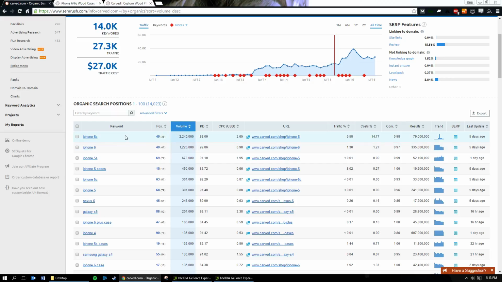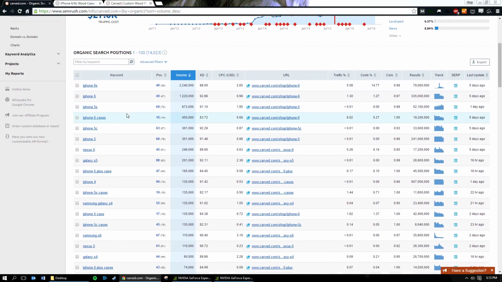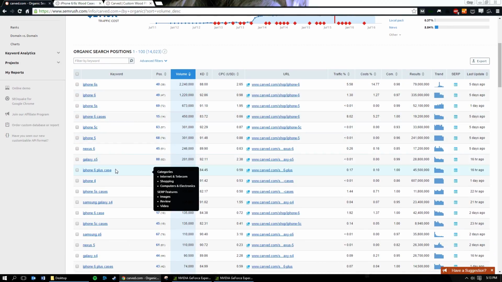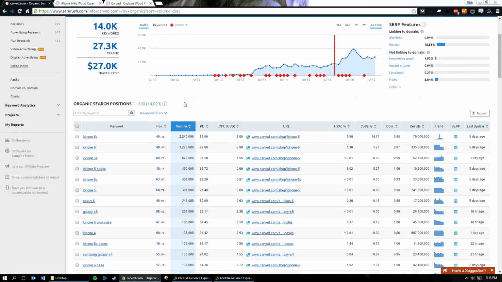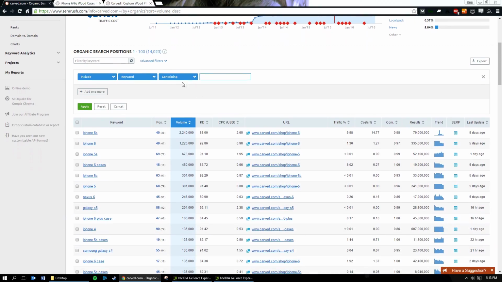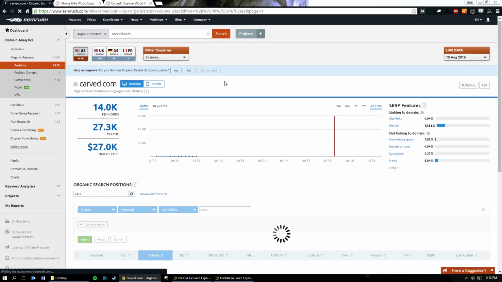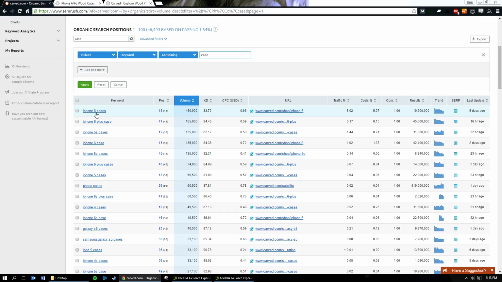So, how do we remove these? Well, we could just ignore them as we scroll down this list and only look at the terms that use the word case or cases. But there's this little thing, advanced filters here, that I really like to use and I think is often overlooked. So keyword, we'll just go ahead and change to case. And we don't have to use cases, just case. And that will keep the plural in as well. And right away you can see that that has made it so that we only see results that are both case and cases sorted by volume.